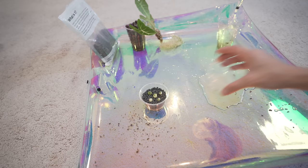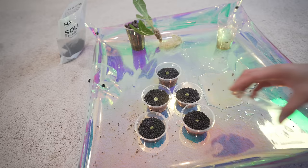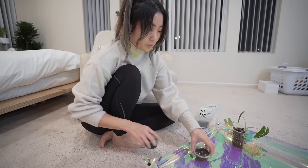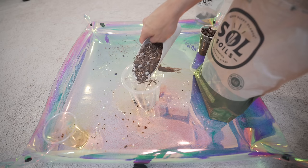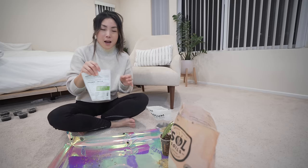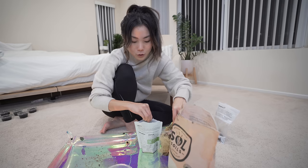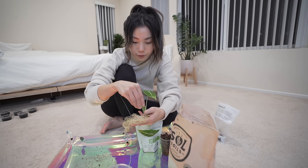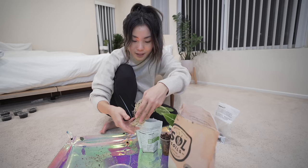I already know I'm going to regret having all five corms in one small little cup because all the roots are going to get entangled, so I'm just going to get four more sauce cups. My tower of corms! I have a heat mat taped to the bottom of my greenhouse downstairs — heat helps these root faster, so if these fit, that's where they'll go. I nicknamed this product 'Root Crack' because it helps promote successful transplants. It's a mycorrhizae inoculant — anytime I repot I just sprinkle it on and the roots just go crazy for it. It's also water soluble so you can use it for semi-hydroponics as well.